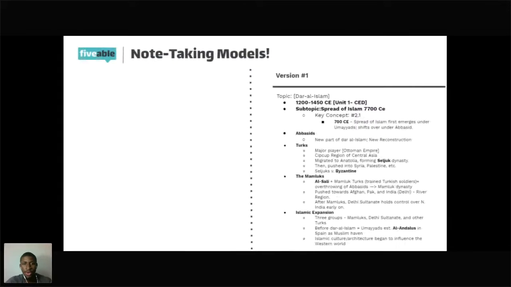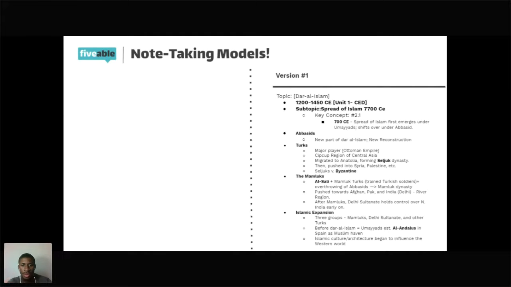So, note-taking models, we're going to be analyzing the different types of notes right here. Here is version 1, which is the outlining method, and it's an example of how I would do my notes. I would have my topic, Dar al-Islam, then the time period, and then the subtopic, which was the spread or expansion of Islam, with a circa date right there.